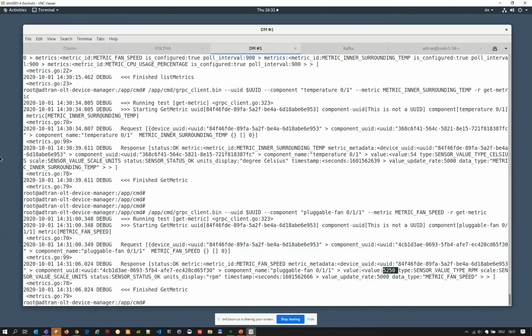Then with events, or alarms, what I will do now is the gRPC client will set the level for the temperature alarm to a very low temperature, I think 10 degrees Celsius, and then we should be able to see an alarm. Then we set the threshold up again, so we should see a clear alarm for that in Kafka.